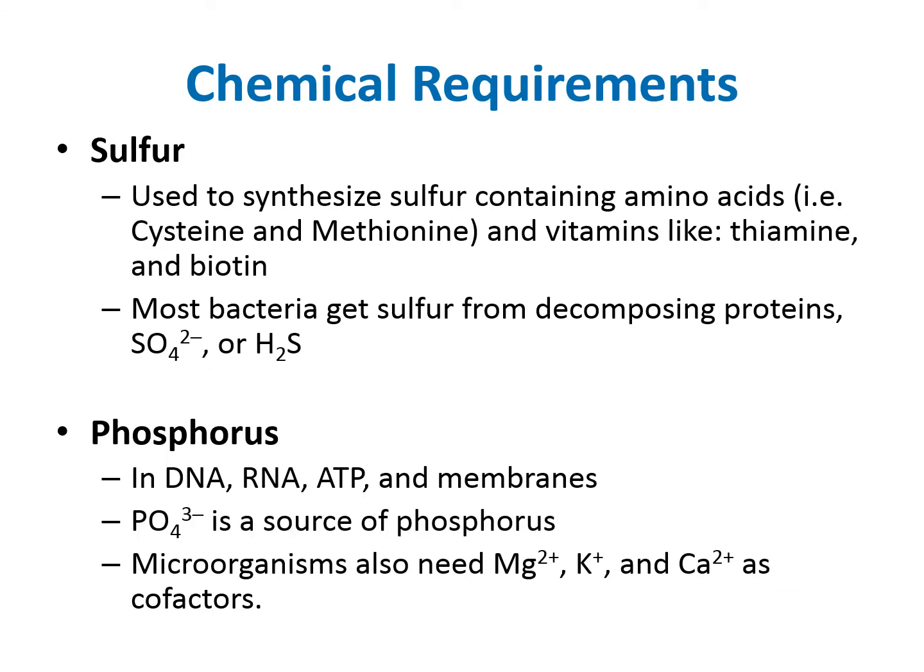Sulfur is important. Sulfur is a component of two essential amino acids, methionine and cysteine. So remember that methionine for a lot of living organisms is the first amino acid at the beginning of protein synthesis. This is not for all living organisms, but for many. Cysteine is important because it helps to reinforce the three-dimensional shape, aka the three-dimensional conformation of proteins. In addition, you find sulfur in certain B vitamins like biotin and thiamine.